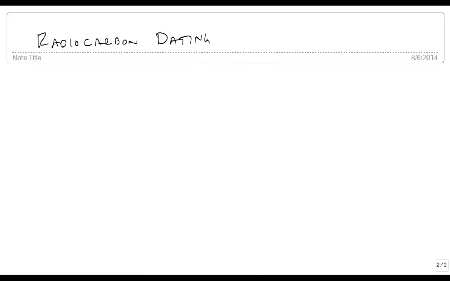We're now going to use radiocarbon dating and logarithms in that to help us find some more information. In particular, radiocarbon dating is based off the carbon-14 molecule, which is radioactive. And if it doesn't replenish itself, then it's going to decay, and its half-life is approximately 5,700 years.